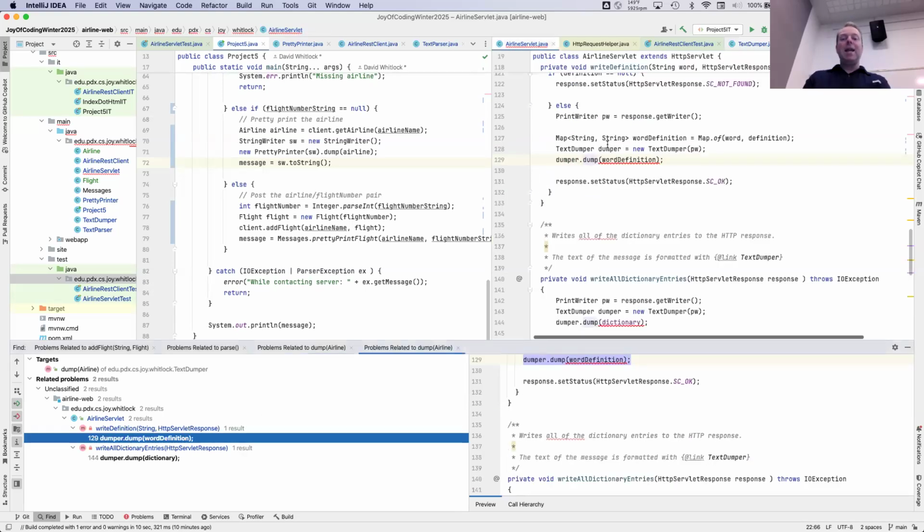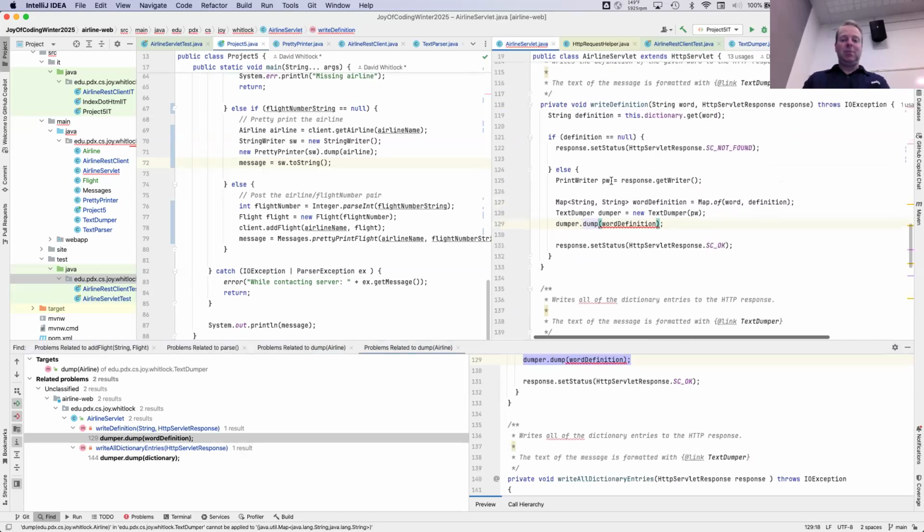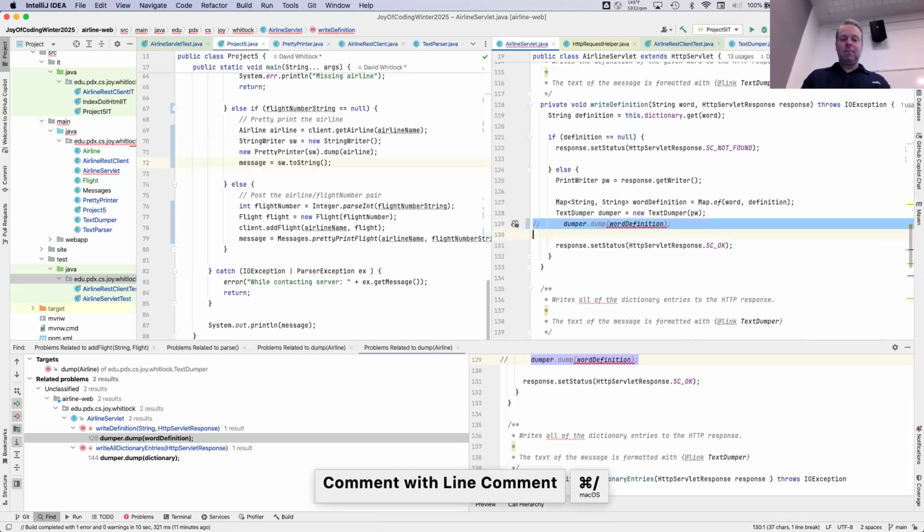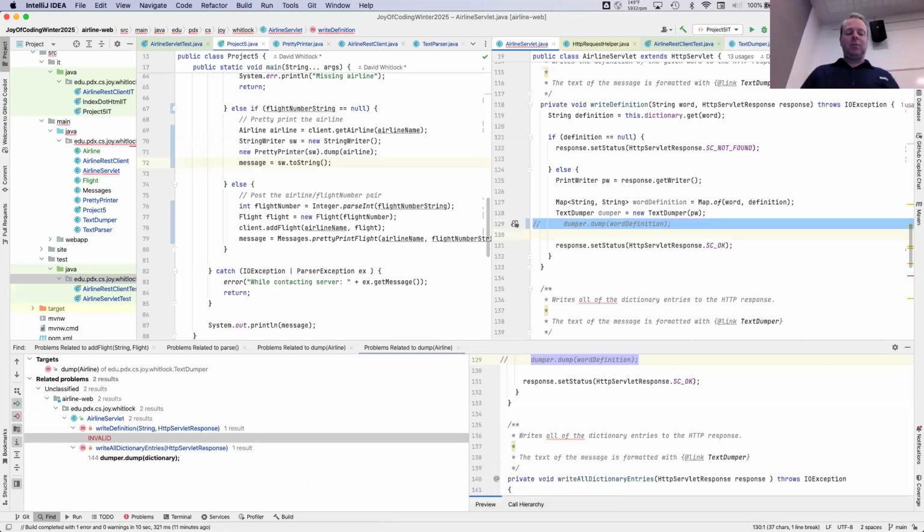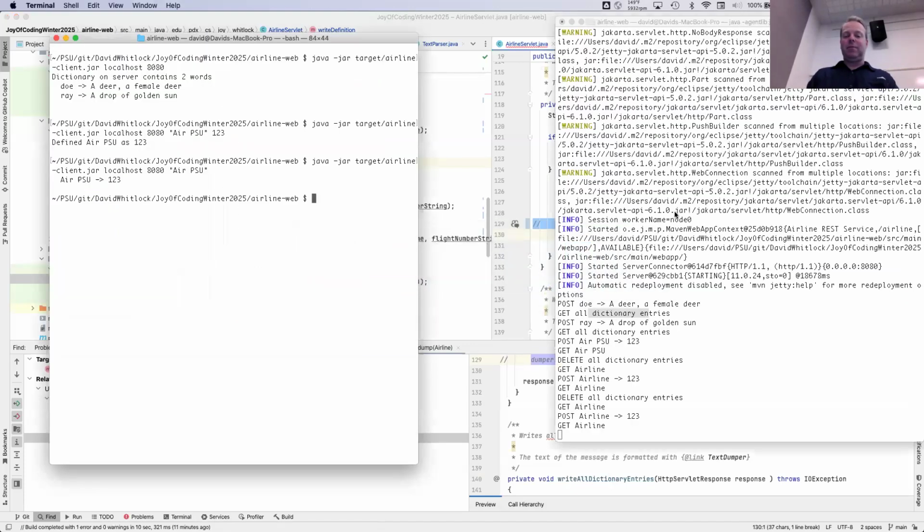Okay, here in the servlet. Now I gotta start changing my servlet code because I'm changing things over here. Oh, this is interesting. I kind of don't want to change this yet because I haven't rebuilt my servlet code. And now this is a big step. Let's see here. What do I want to do? I'm not ready to change this yet, so I'm going to comment out the code. I don't have to change it yet because I'm not going to rebuild my servlet that's running. The servlet that's running right now over here in my terminal has been running for like 20 minutes now. I've probably been talking for, I don't know how long, an hour, geez.